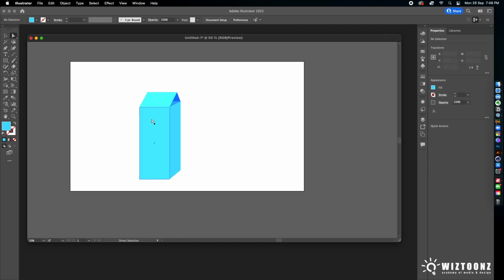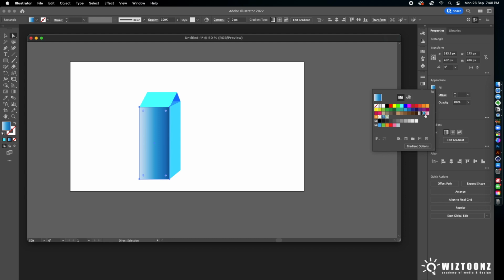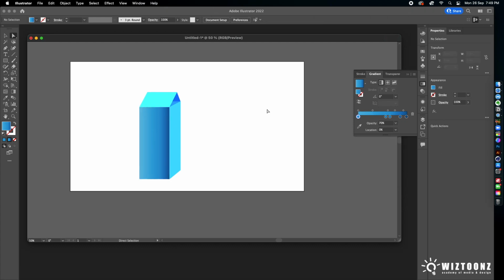Let's try another fill option here. Instead of doing a single color, you can always apply a gradient as well. If you go to fill right here, you can see there are different options of fill which are available here. You can change this to a gradient if you want. So if you come here, you can see that there is a gradient option right here. So choose that. It's a blend of two different colors. If you click on gradient options, you can control the gradient in the way that you want. So reduce the opacity of this a bit so that the light is very light. Okay, so we created this shape out of this.